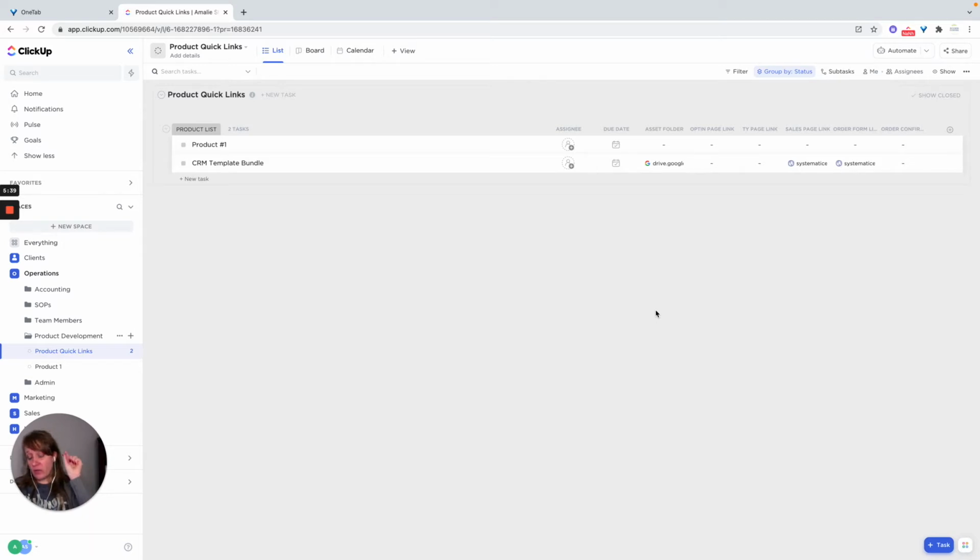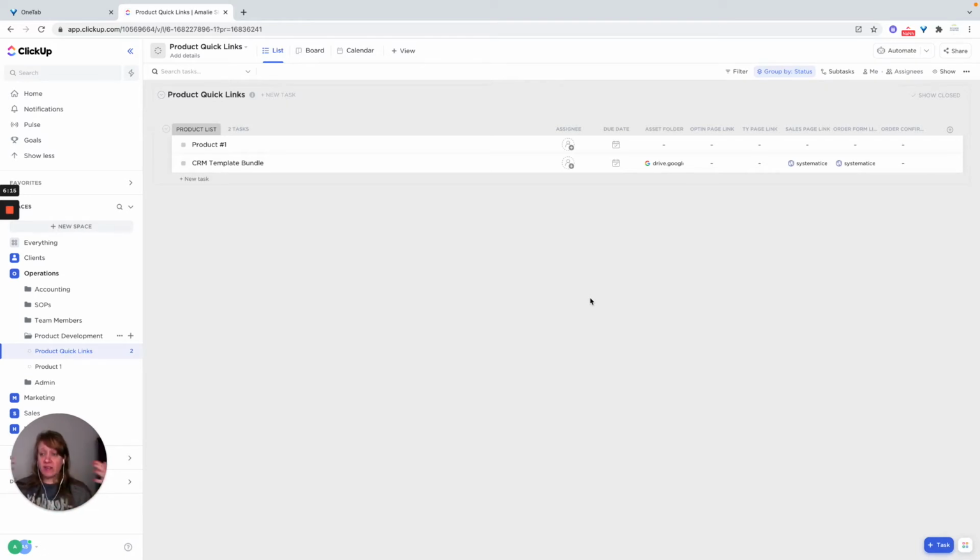So the main folder is operations, then you have another folder within that one called product development, and then you have another folder inside of there that could have each of the products that you sell. Each has a folder. And so you can see here, we've linked the asset folder. This folder has all of the assets for that funnel, any of the PDFs that we've put together, any of the images, all of that is in that folder, and it's called the CRM template bundle asset folder.